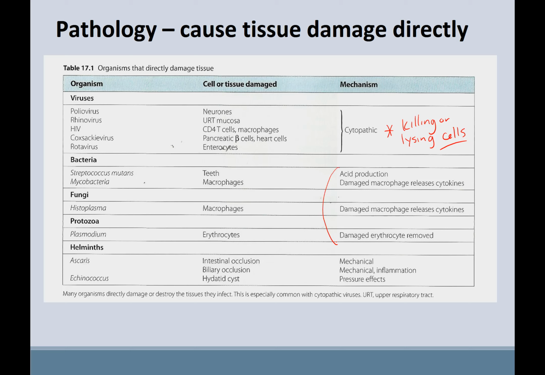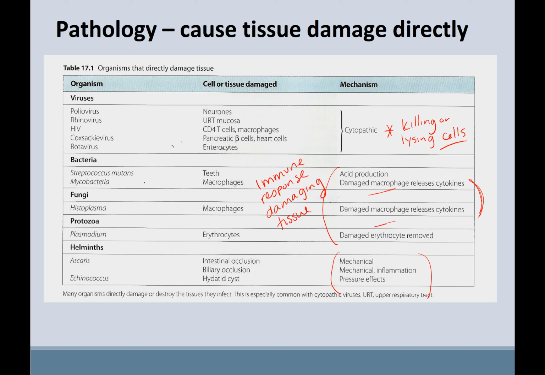Sometimes the immune response is damaging the tissue. And what this is showing you is, remember that cytokines are basically cell signaling molecules of the immune system. In this case, that's what we're talking about. And when some of these immune cells get damaged, they release cytokines, the immune response kicks in and can damage tissue. And we're going to talk about that in just a second.